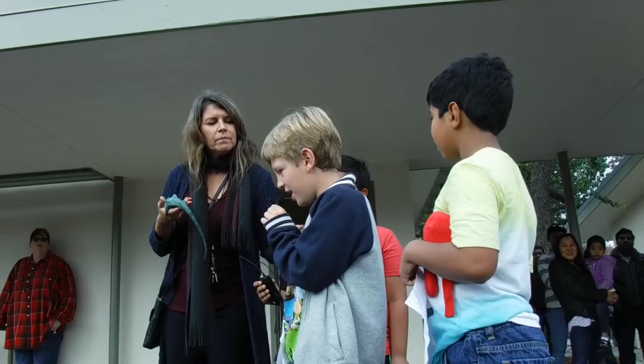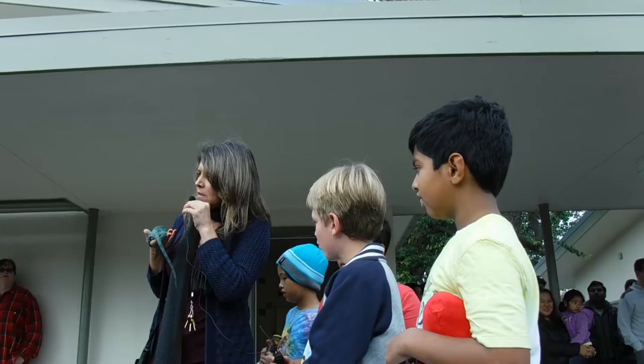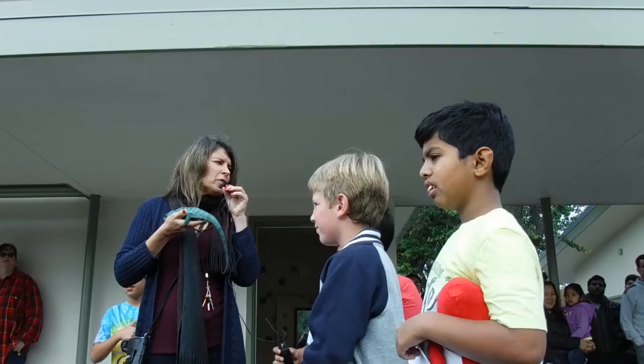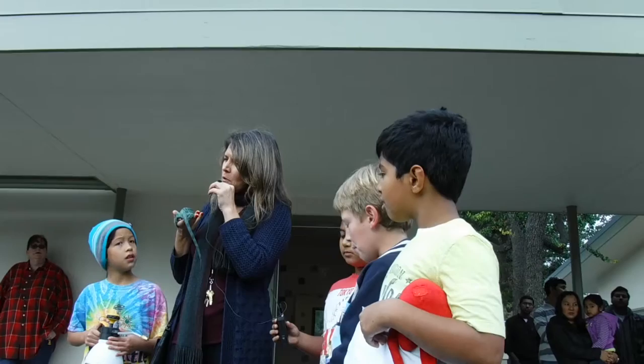Newton sheds his skin. Right now, Newton is almost shedding his skin. So Newton is a little grumpy these days because on Halloween he started shedding his skin. He's also a tiny bit of a dark color because he's not so happy right now. He's had a lot of change. Chameleons are really sensitive to change. So we're not going to be able to hold him for a while. I'm going to be putting him back in his cage soon until he really adjusts to changing his environment.